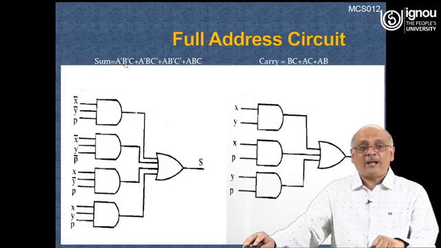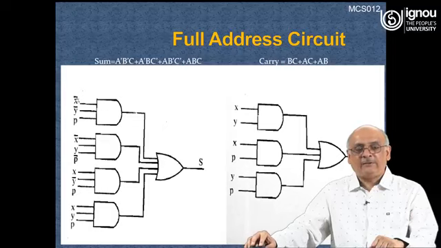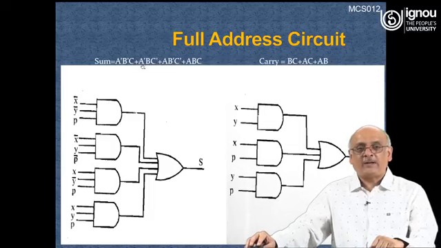Now instead of A prime, B prime, we have X bar, Y bar, and in place of the carry bit, we have P in this particular circuit. That is a simple change, because these figures are not physically drawn for the slides, so this change is definitely there. You can refer to this change: X, Y, P. All these are actually AND gates. Inverters we have not drawn, just for simplification. And plus is the OR gate. You can see there are 4 inputs coming to this OR gate, and beyond that we would not like to go.